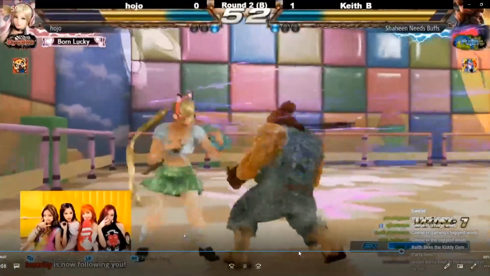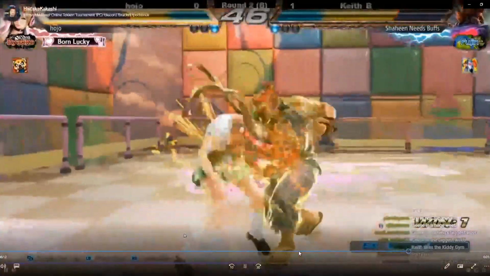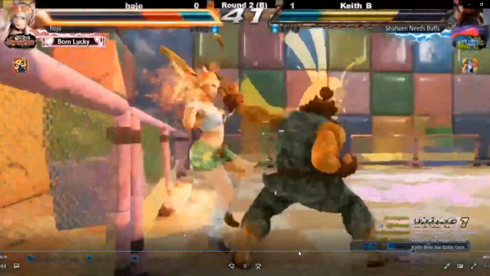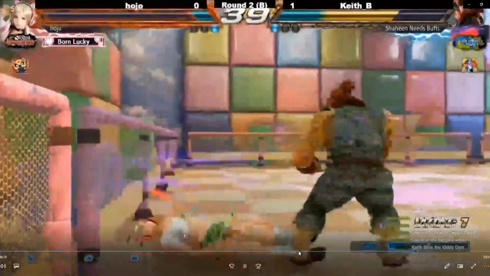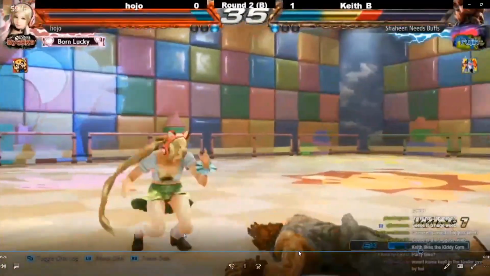Again, I go for a down 2 confirm and I screwed up the spacing on it, but he didn't launch me for it. So again, EXDP, I'm just not dealing with anything. Probably should have saved the meter, but I just don't want to let him get going. I'm gonna beat you with offense now, is what I decided.